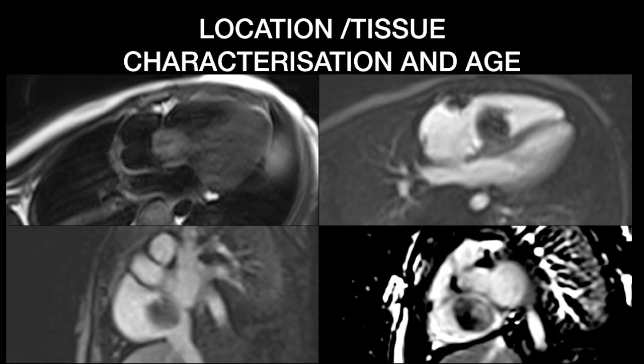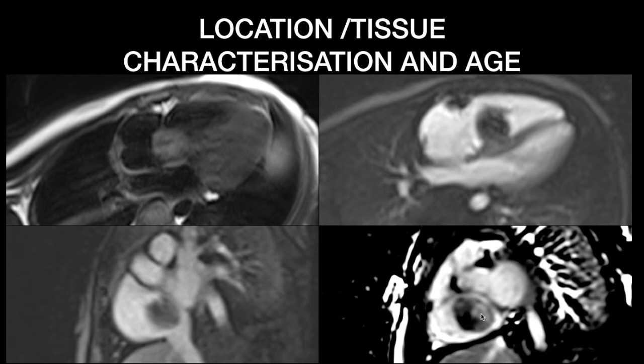So next, say the location of a tissue and characterization, and considering the age at which the lesion is presenting. This is a case of a 7-year-old girl with a right ventricular lesion appearing mildly hyperintense to myocardium on T2 weighted image and attached to the septum with a wide margin but showing motility with systole and diastole, and LGE showing enhancement along its attachment and central part of the lesion.